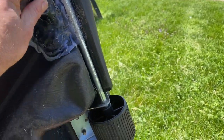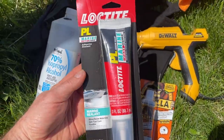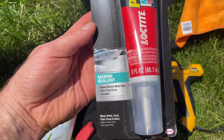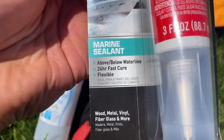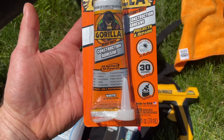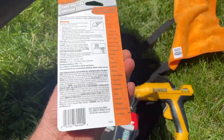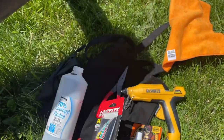We need something super heavy-duty but also flexible. I think this marine sealant will be the best option — it can be submerged in water, exposed to water the whole time, and it is flexible. It needs 24 hours to cure. If you can't find it, the next strongest option is gorilla adhesive — also flexible, also works with plastics. There's also another glue called Goop; I haven't seen it at Home Depot recently but that's another one I used to use.